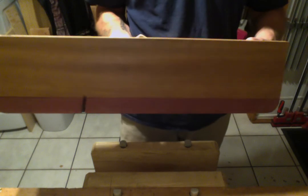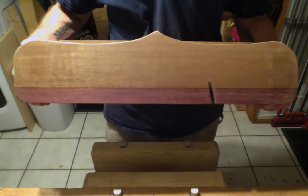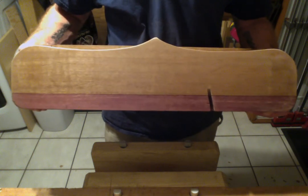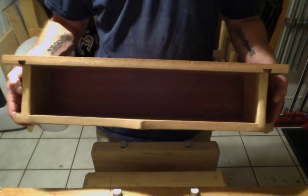All right, went from that, right, to that. Cool, huh? I think that turned out alright. Still got a little more work to do on her.